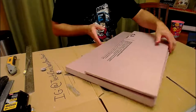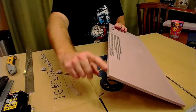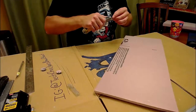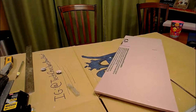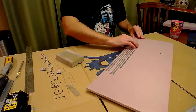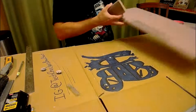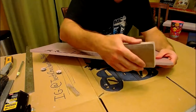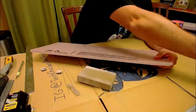So we're going to move this aside, and we're actually going to sand this edge, because we know that curbs aren't a perfect corner. So we've got to sand that round. I've got to get my sanding block. So we'll sand this up, and then we'll start cutting some of the lines so it can start looking a little bit more like an actual sidewalk. I'll clean that up in a little bit. Basically, I'm just going to round this off a little bit, just enough to make it look kind of like a curve. So bear with the noise. You know what? I'll turn the microphone away.